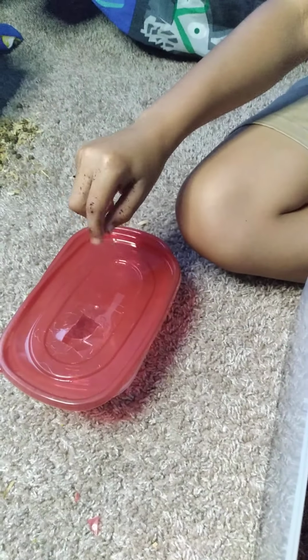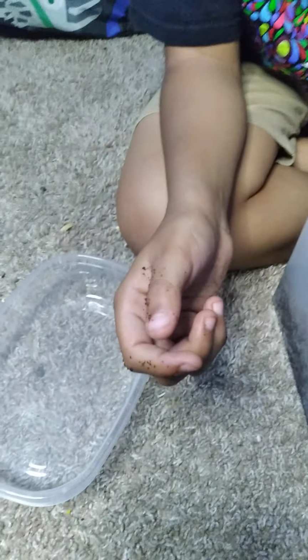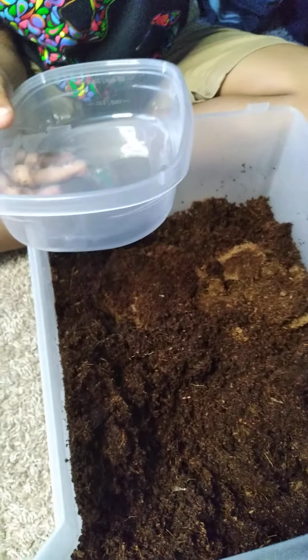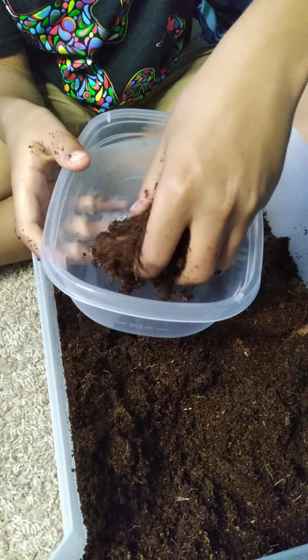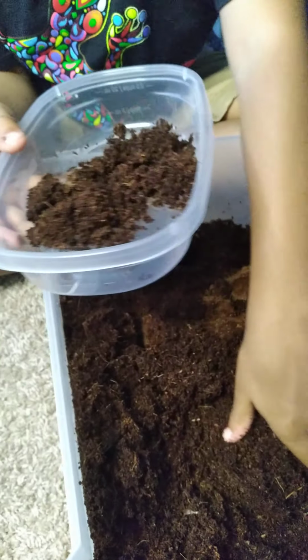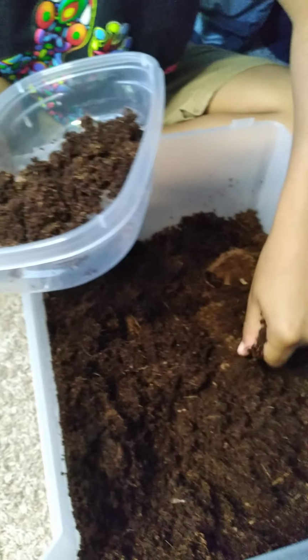inside the lay boxes. So yeah, let's just do them. All right, we need to use some other dirt because it's too wet. All right, this is good enough. I feel like getting the bottom is going to be pretty wet.